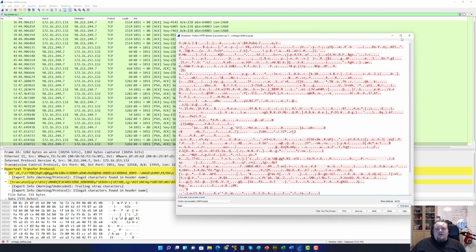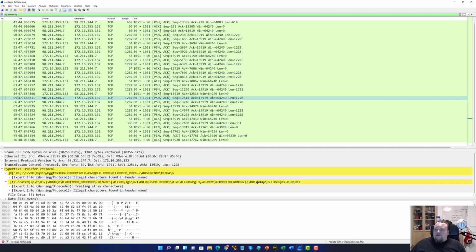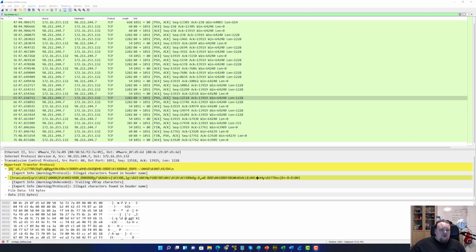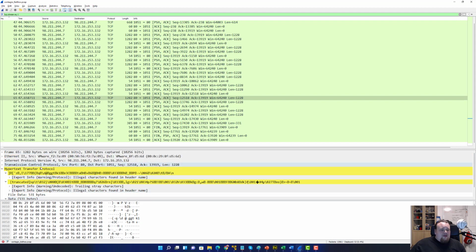I cannot say. It looks encrypted. I don't know, honestly, no idea. So we do know that the HTTP protocol is used here, but not in its typical manner.